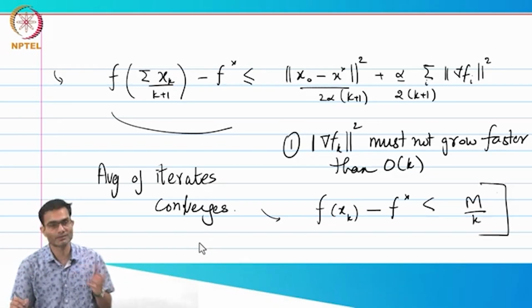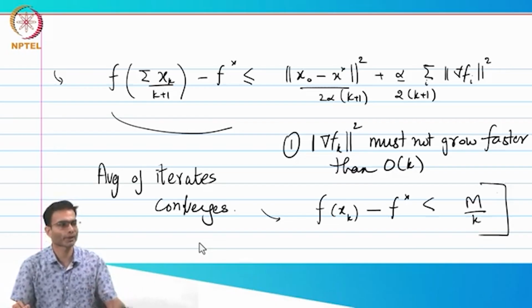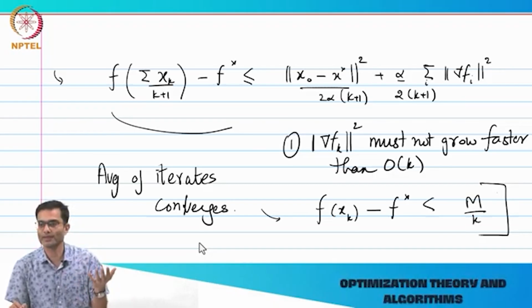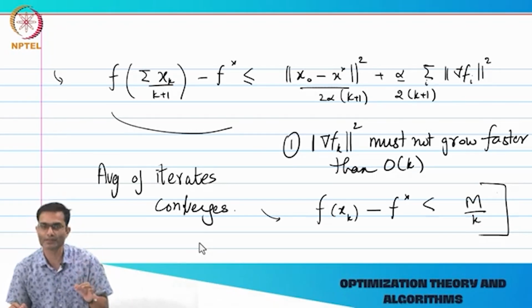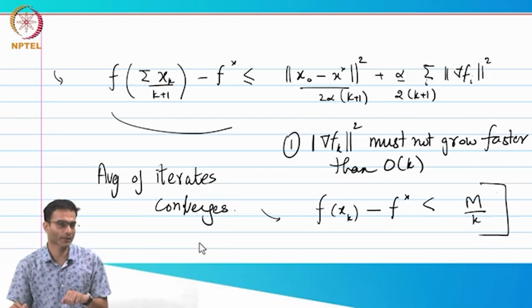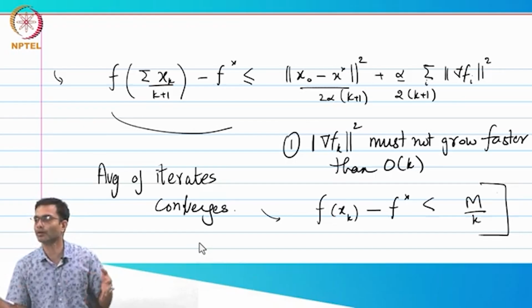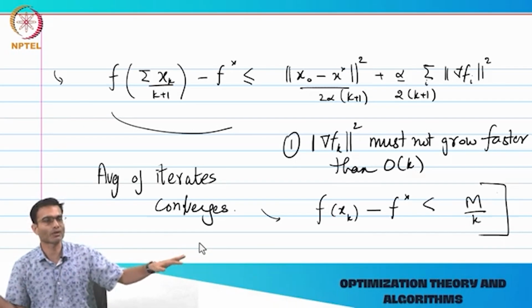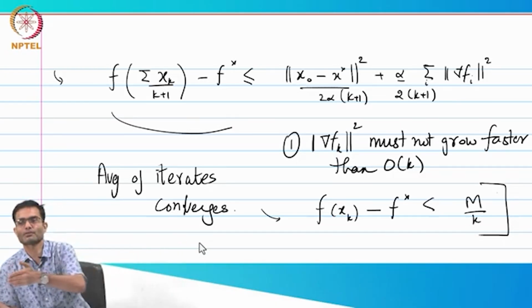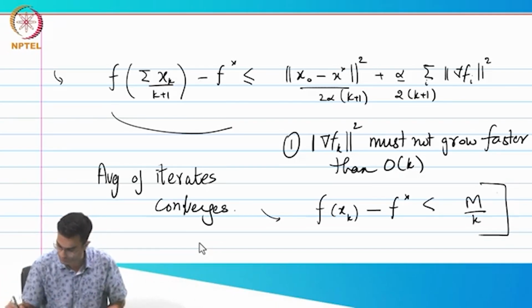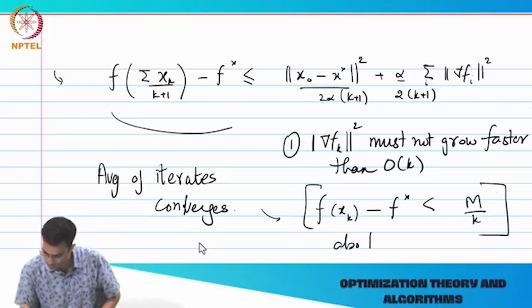So this proof exists in the literature. It's much more complicated than what we did, so I'm not going to do it. That's why when I started the proof, I said we're going to do a slightly weaker version. The weaker version is that we prove the average of the iterates converges. In a long series of k, what you started out with in the beginning is not so important. You may have 10 points that are far away, but as the operation goes on, you may come and converge close to the solution. So this is also true.